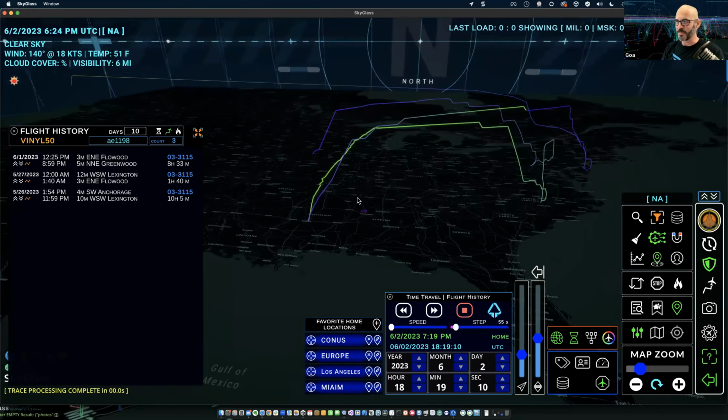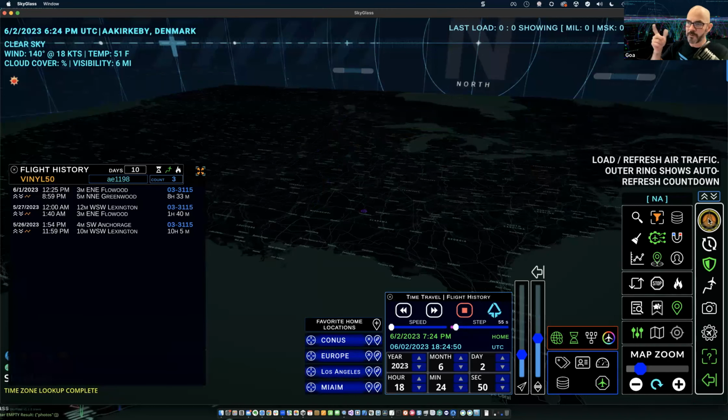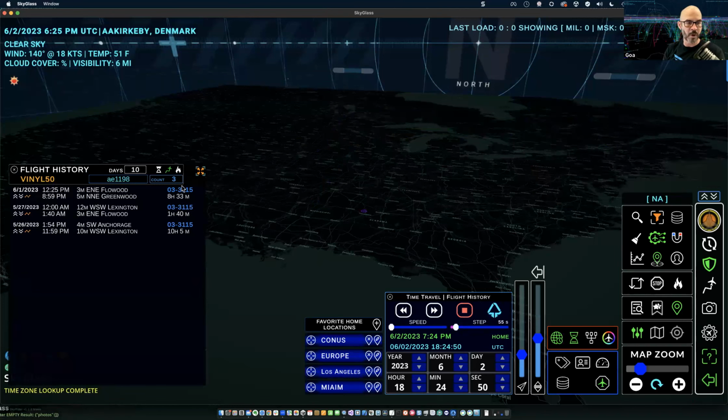So let me close the flight history. Now we're back in standard mode. Oh, one thing I did want to mention: if we go into flight history mode, one visual indicator you'll notice is that the aircraft icon on top of the main button stack load button has gone transparent. So it tells you, hey, you're in flight history mode, you're not in live mode. If we close that flight history window, we're back into live mode.